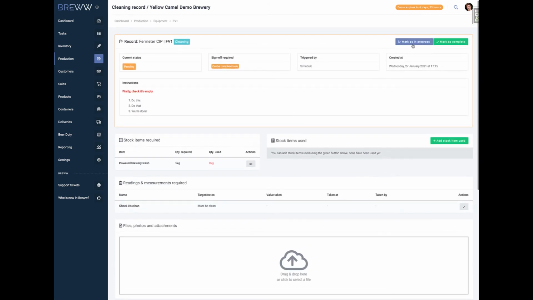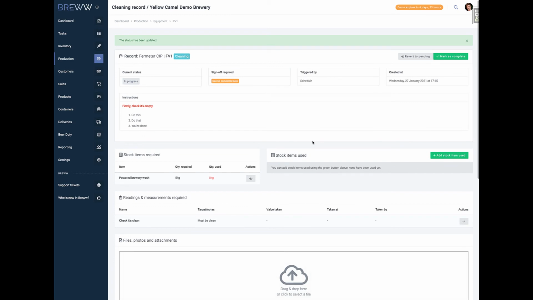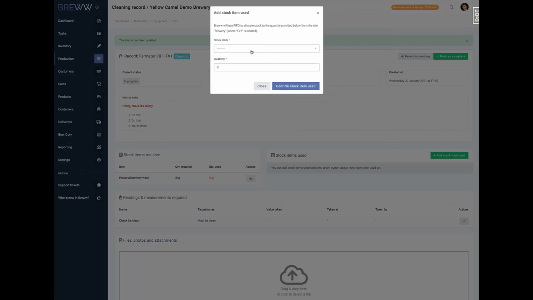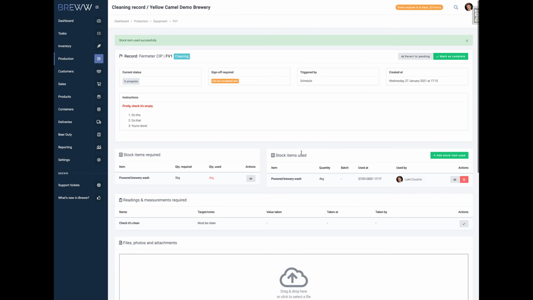So what I'm going to do is I'm going to mark this as in progress because I've started this now. And I need to record that we've used some powdered brewery wash. So I'm going to go into here. I've actually only used 4 kilograms. So that's fine. Brew's recorded what's used. It will remove anything that's batch tracked on a first expiry basis.